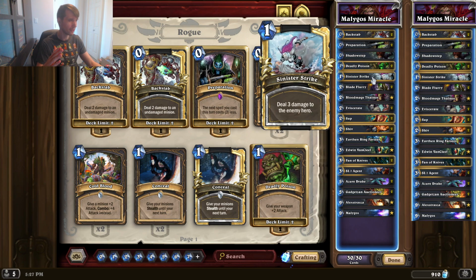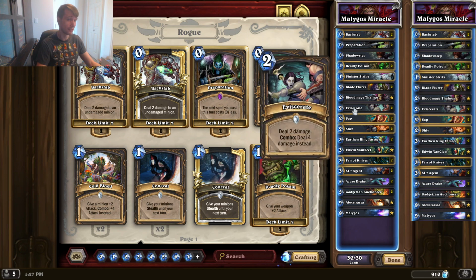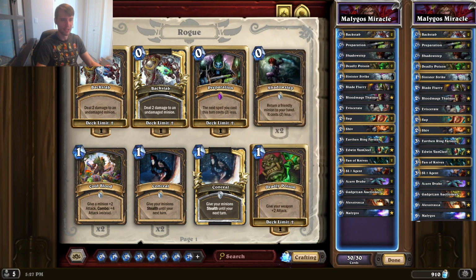So that's why there's only one Sinister Strike. That's your 10 mana. And then what you're actually hoping to do is play Preparation with either an Eviscerate or a Shiv, potentially Blade Flurry as well. So it ends up around 15, 16 damage, something like that, maybe a little bit more, as your finisher. So kind of weird, kind of different.